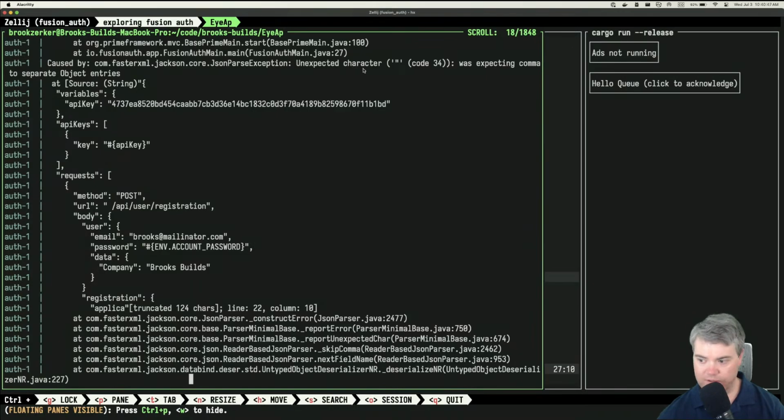Okay, so unexpected character quote, was expecting comma to separate object entities. Oh, did I miss a comma? So we have request, method, URL, body, missing a comma right after body.